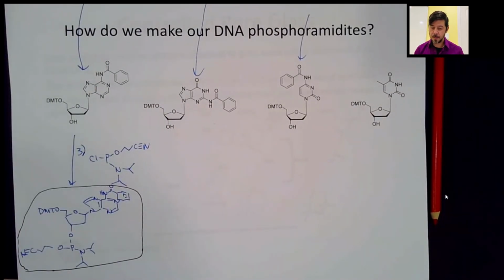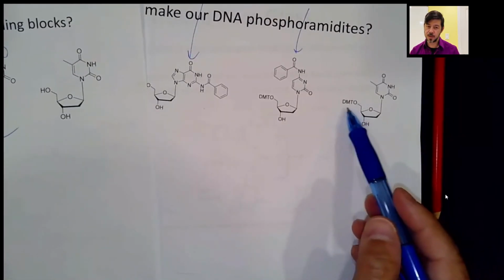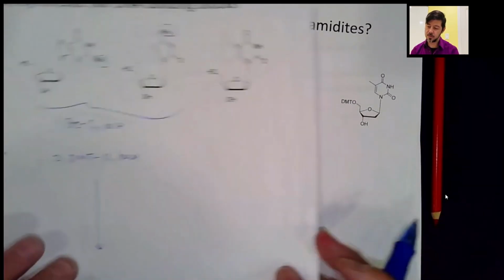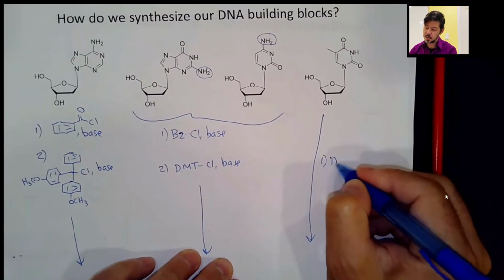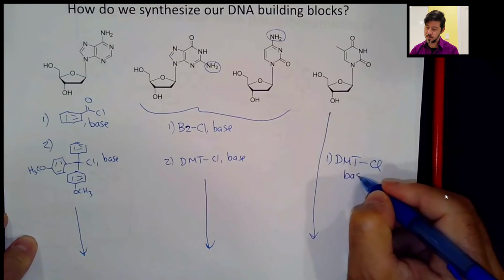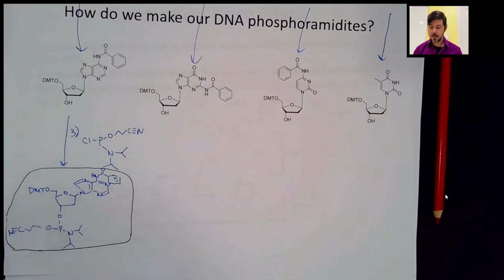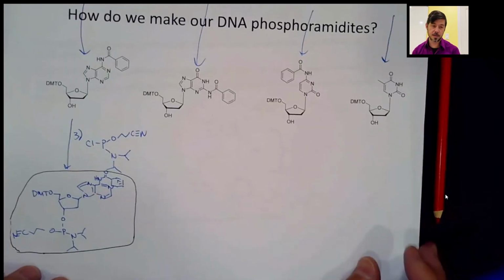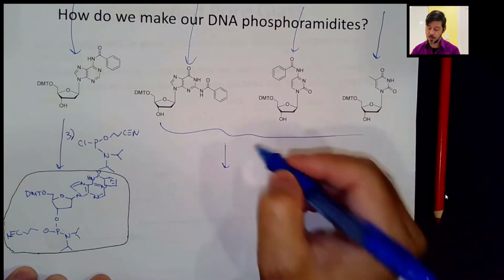All right, now if we look at thymidine, you don't need that exocyclic amine. All you need to do is protect the 5' hydroxyl group. So it's actually a little bit easier. All you need to do is start with thymidine and immediately add dimethoxytrityl chloride with base to afford this compound here. And therefore, once that's done, you'll make the phosphoramidites just like we did with the adenosine. Okay, so all of these things will come together, well, separately, but they'll all use the same reagent.